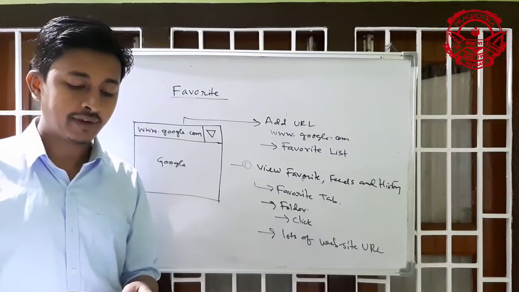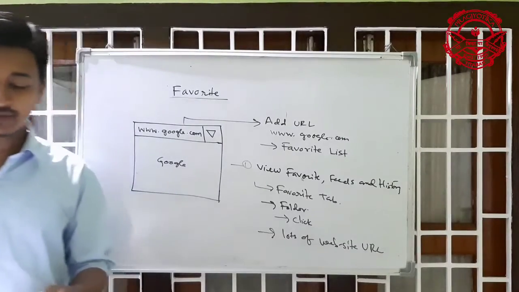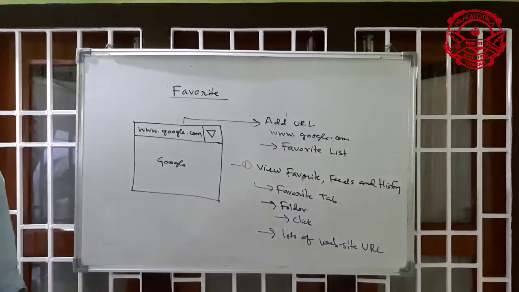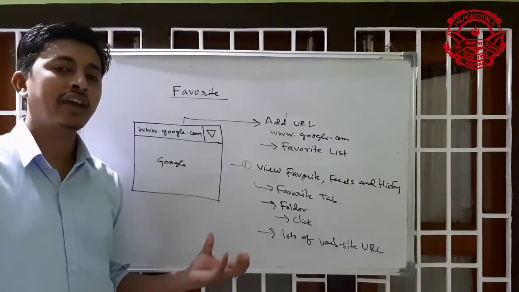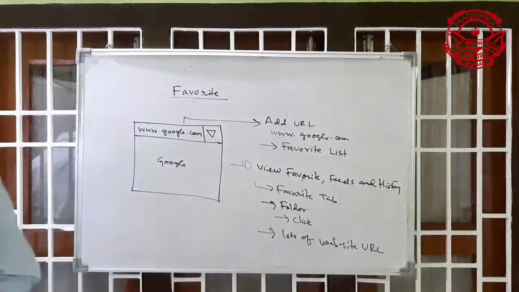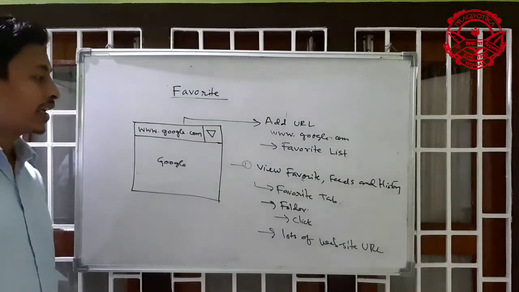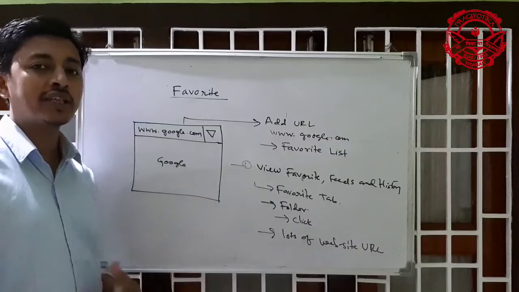Now you can view the web page even if you are not connected to the internet. It means what? When you add the web page in the favorite list, if we have no connection, it can still be viewed. The web page can be viewed when you are not connected to the internet.